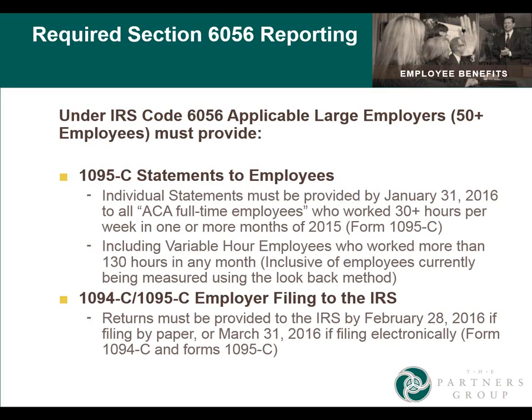So the 1094-C and 1095-C employer filing to the IRS, these returns have to be provided by February 28, 2016 if you're filing by paper, or March 31st if you're filing electronically. So hopefully everyone will be filing electronically and you'll have that extra month. So you'll have 3 months into 2016.